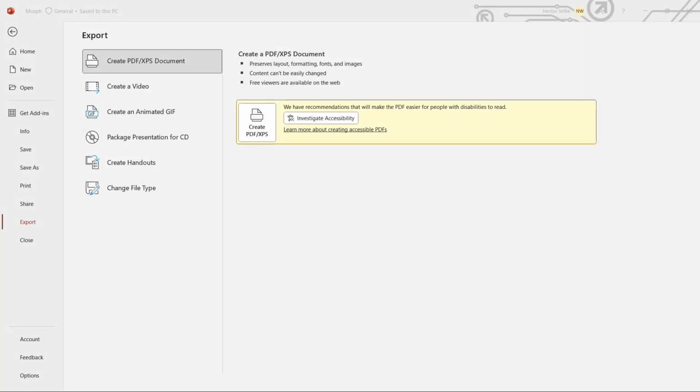In some cases, you may want to go ahead and export your PowerPoint presentation into another format. A very popular format is to export to PDF. This is a great option because it preserves any links that you may have in the actual presentation. We can also record a video where we can kind of practice and record all of the timings in there as well. And we can also change the file type.